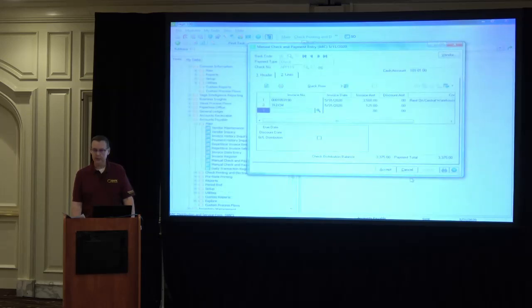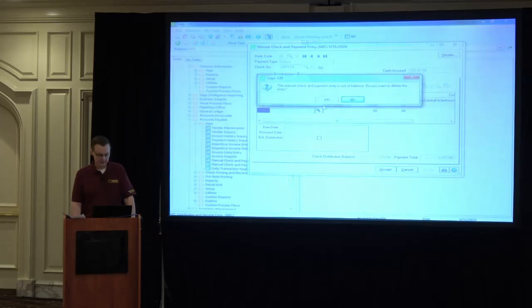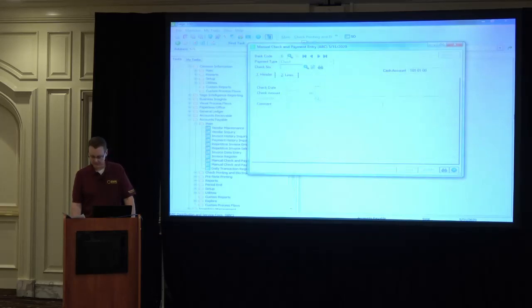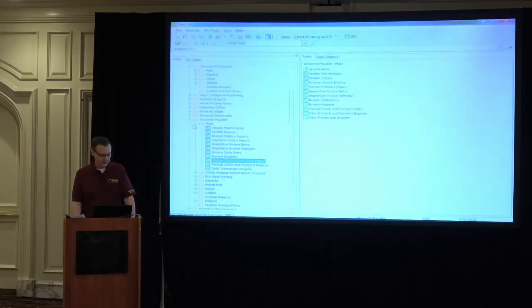This as well would leave a balance on that invoice, ready to pay. I don't know if any of you have it where your clients send you a check and a list of credits that they want to apply to that payment, or to their account, I should say, but this is a great way to apply those. I'll go ahead and delete my transactions here. So that is about all I have for you right now.